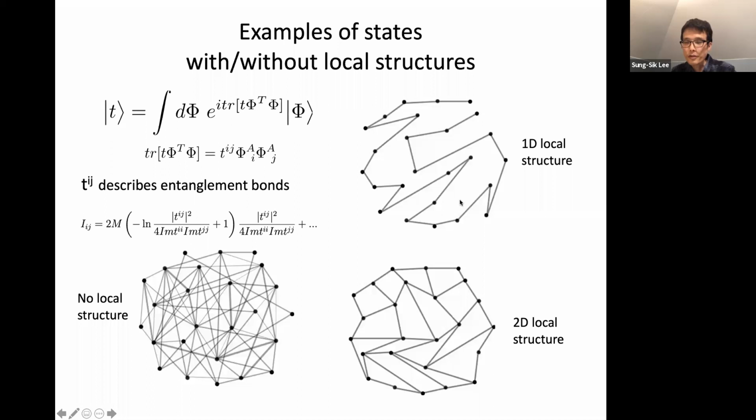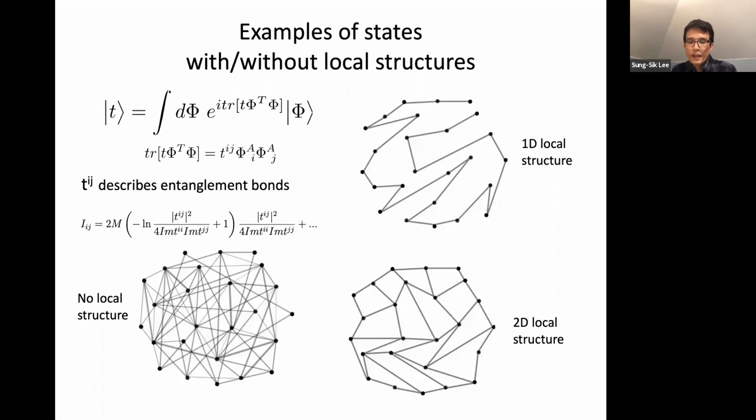And then for the same set of sites, I can turn on different entanglement bonds. Here, it has a 2D structure. If you look at it carefully, it's nothing but a square lattice. Again here, if you choose any subset, then the entanglement entropy of the subset of sites obeys the boundary law in 2D space. And then if you just turn on random links for all pairs of sites, then it has no local structure, or we can say it has a zero-dimensional local structure. There's no extended space. So in this sense, you see in this setting, the notion of dimension, topology, and distance as well is a dynamical property of the state, right?